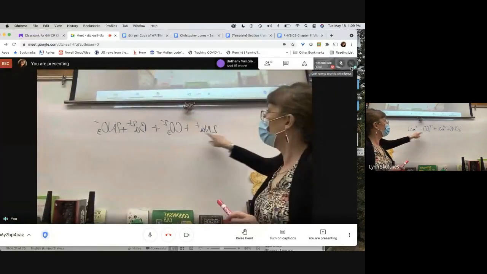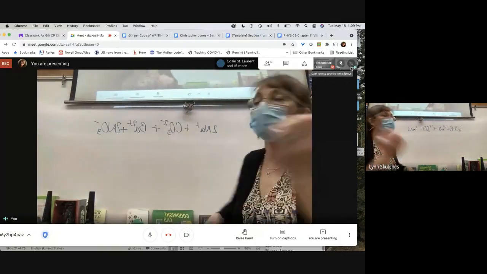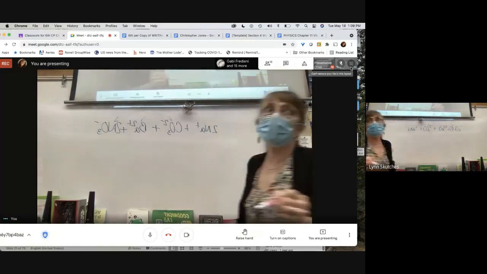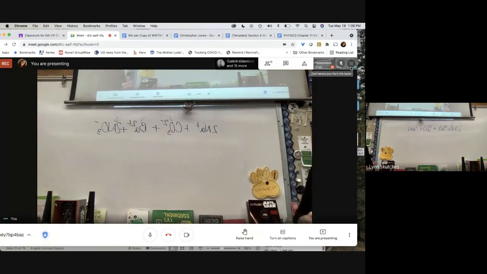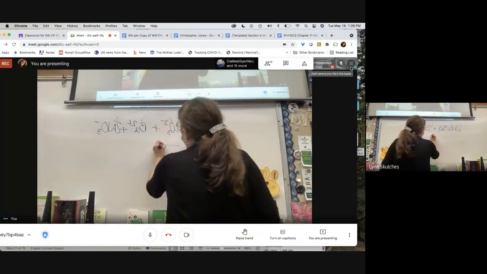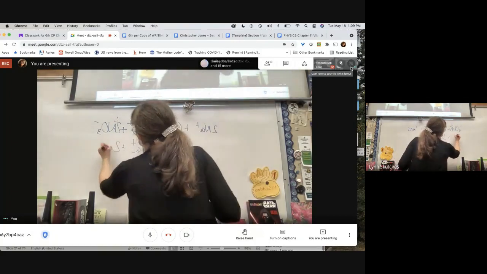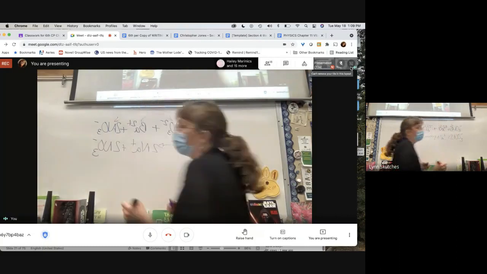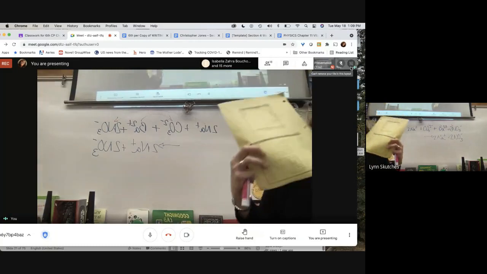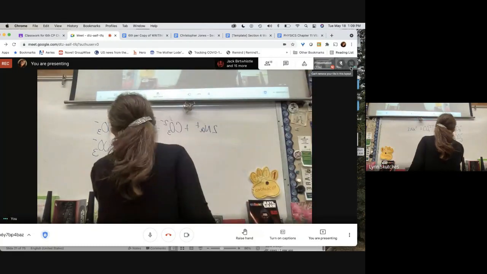So sodium carbonate will dissolve in water. Barium nitrate will dissolve in water. The question is, will a precipitate form if the other ions get around each other? Okay. So sodium and nitrate. I hope you heard me say alkali metals and nitrates are always soluble. So they're not going to form a precipitate. They're going to stay aqueous.